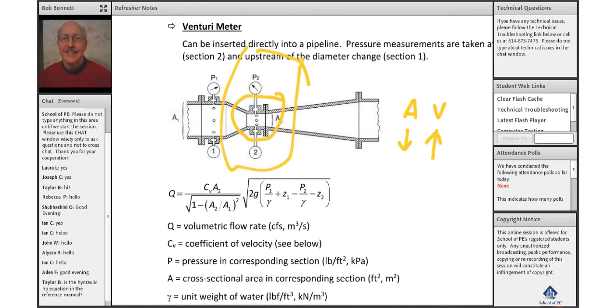What is the energy at this particular point in the system? You've got a certain total amount of energy, your Z is the same, we're dealing with our pressure and our V squared over 2g will equal our total energy. If our velocity head goes up because of the decrease in area, our pressure has to go down—pressure head. That's why this P2 is a lower pressure.